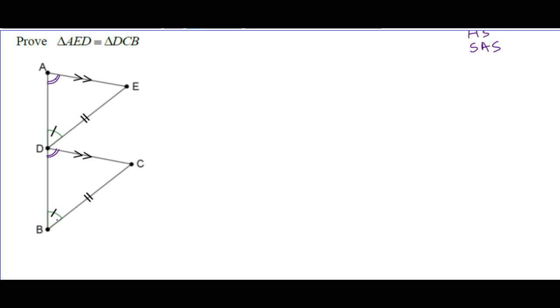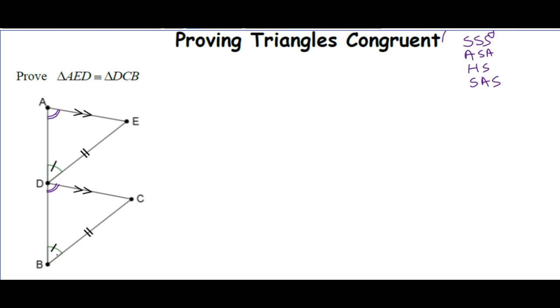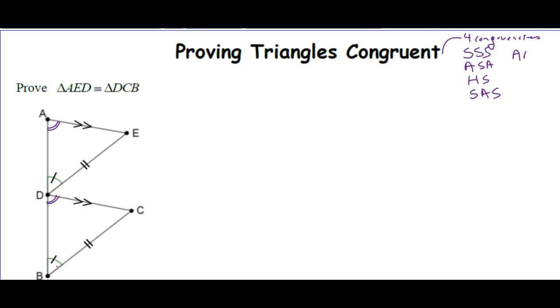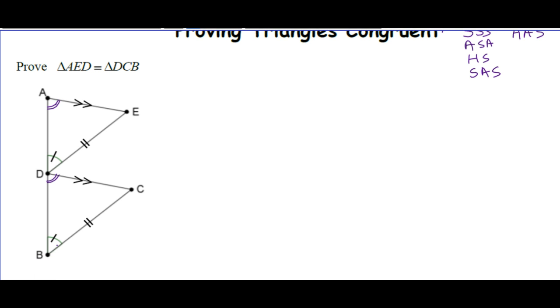And so what we're going to use is, we don't necessarily state it all the time, but there's angle, angle, side, right? And the reason that angle, angle, side works is if these angles are equal and these angles are equal, then we know that these two are equal, which really gives us angle, side, angle, right? But we have the special one we call angle, angle, side. It's just really a subspecies, a subset of angle, side, angle. Okay? How do you know angle A and angle B are equal? Because they're corresponding angles.